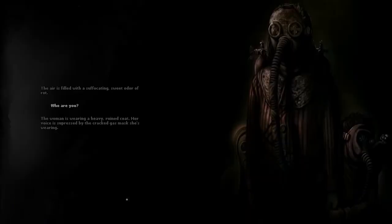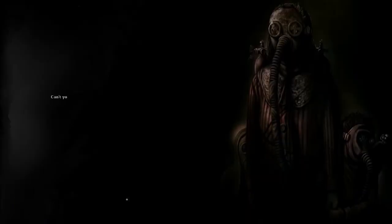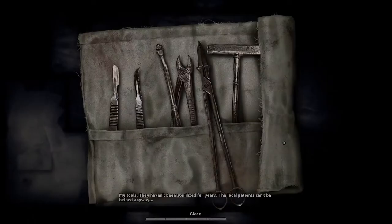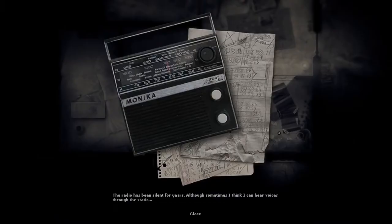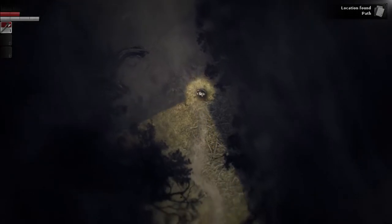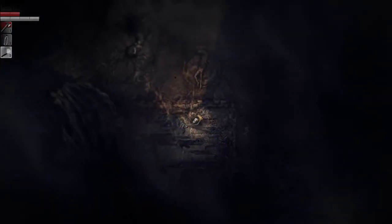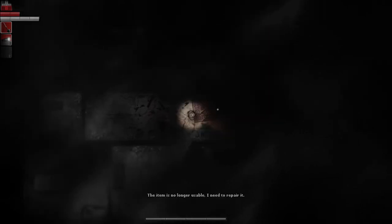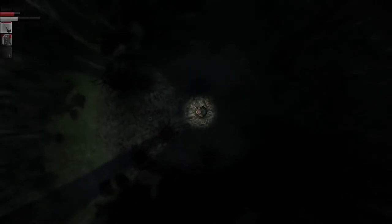Darkwood provides a new perspective on survival horror. The game features a semi-open world with the player unlocking new areas as the storyline progresses. It also features a crafting system, a day and night cycle, trading and NPC interaction, a skill system, stealth and combat, as well as multiple storyline branches which alter several aspects of the world. The storyline is shaped based on how the player reacts to the requests and actions of the NPCs.